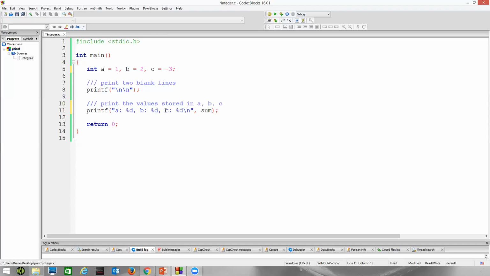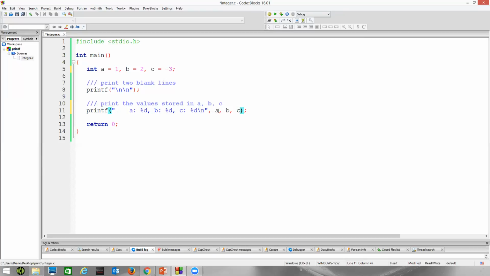All right, and maybe let me put a few spaces there so that we see the output. Now, A, comma B, comma C. You don't have to leave the spaces in between these arguments. I'm doing that to try to make it a little more readable for you. But what we should see now is the value of A here, the value of B here, and the value of C here.